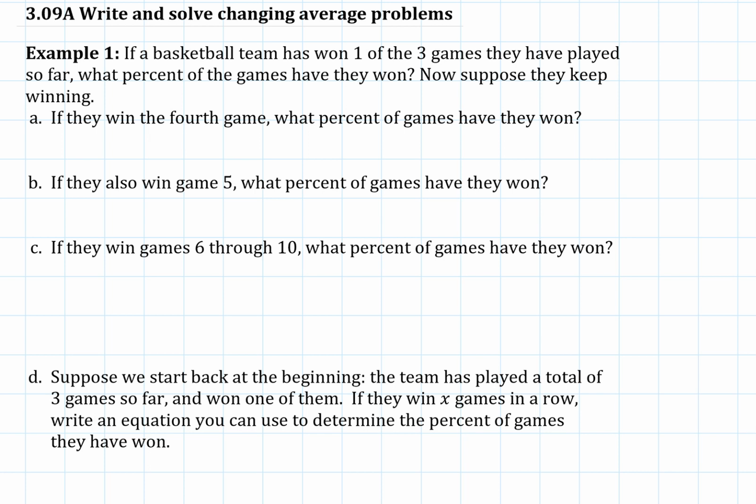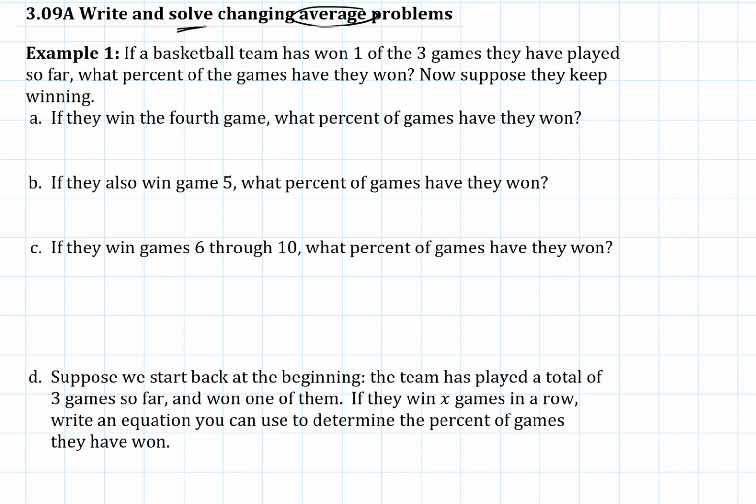Today's goal is to write and solve changing average problems. So we're talking about an average value that's going up or down. And this is one of the three classic examples of using rational equations for story problems. Because this is one of the classic examples, you'll be expected not only to solve these problems, but to write equations of your own that will help you to solve them.